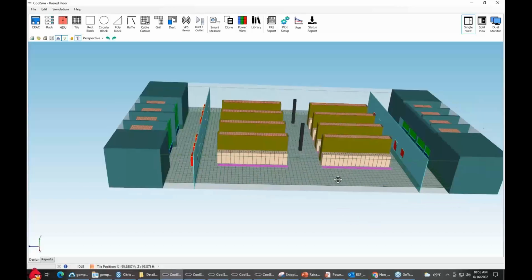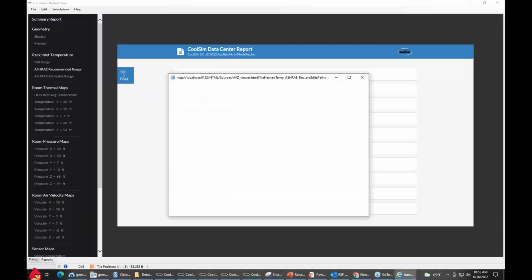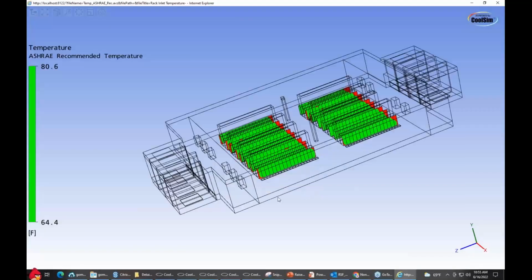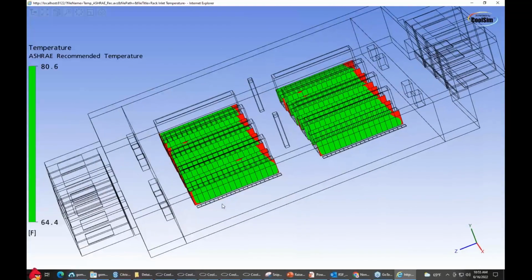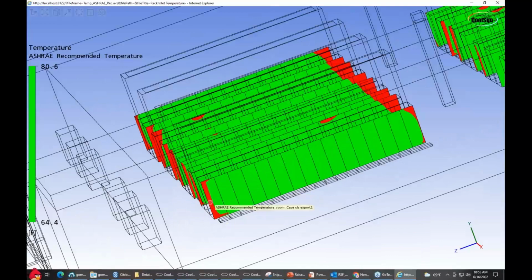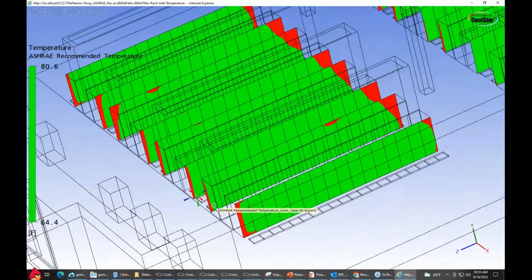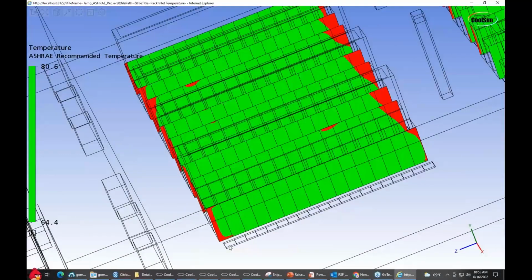So same design, however. Now what's interesting here is let's go take a look at that same plot. And I've done no magic here. There's nothing unique that I've done to this design other than to put the floor in place. In fact, the percent area open on these tiles is all the same. And I think I've got it set at about 30%. But look at the performance. It's better. Where the other one was showing a lot more red, this one is not bad, and furthermore, this is manageable. For one thing, falling out of range on the edge like that suggests that probably I don't have much in terms of servers there anyway, and I could manage that through perforated tiles.